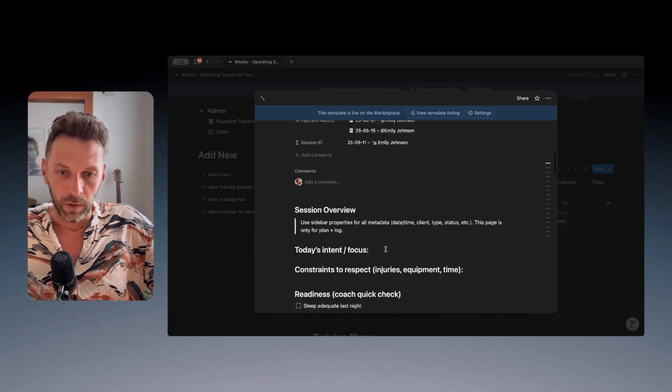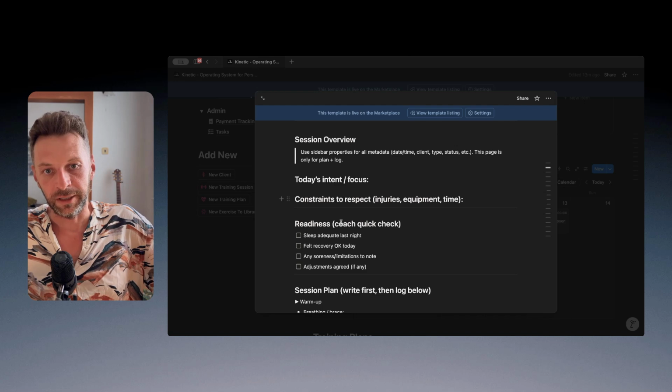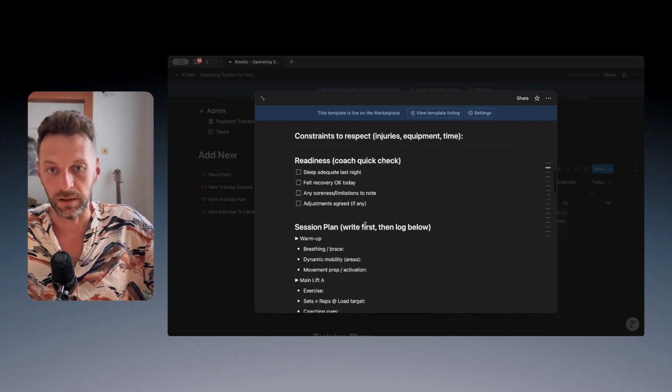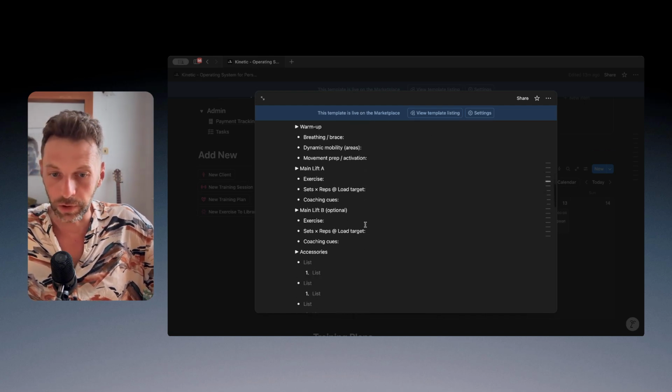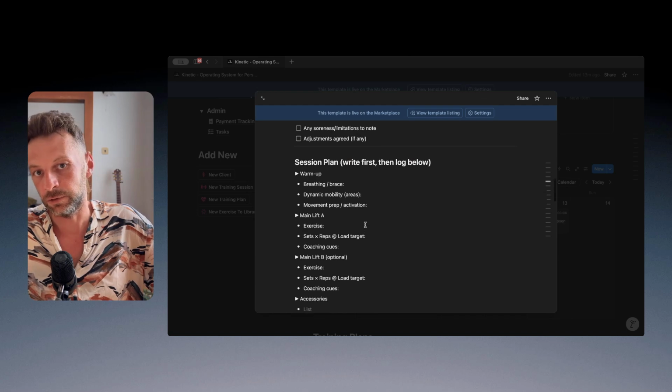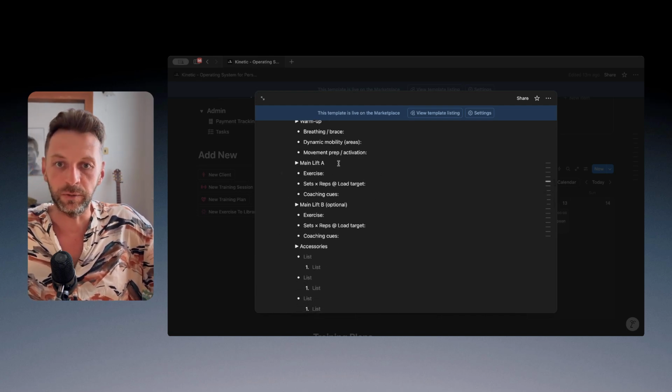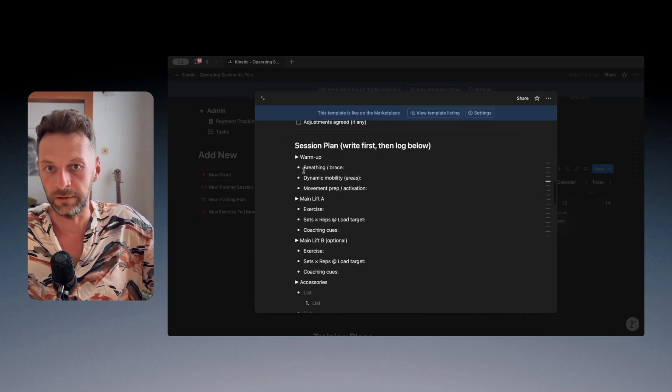What we have here also is a pre-built, detailed page or content for each particular session. So again, you can tailor this to your needs, but what you can do here is plan out the session in advance, right?